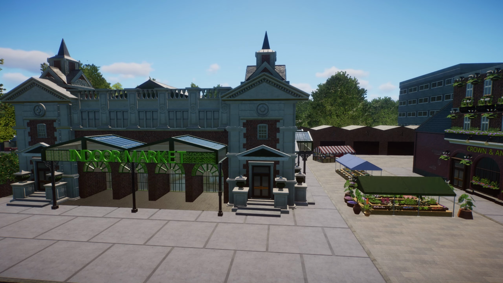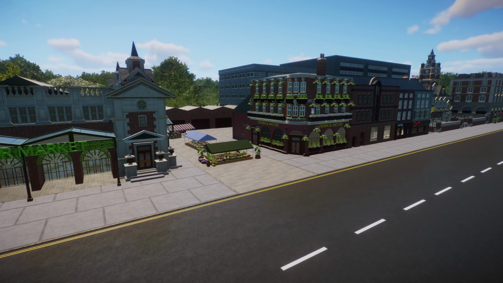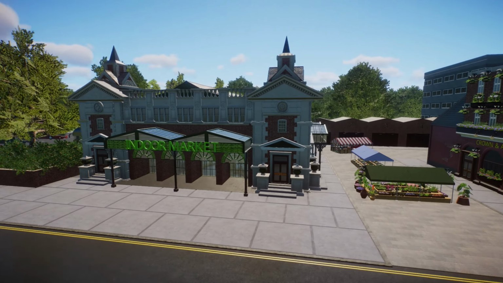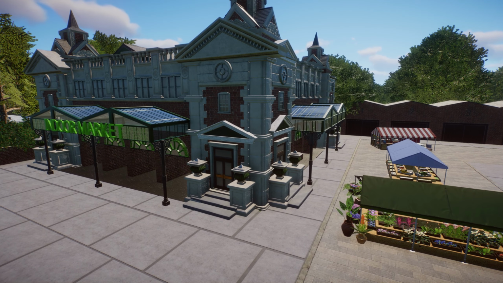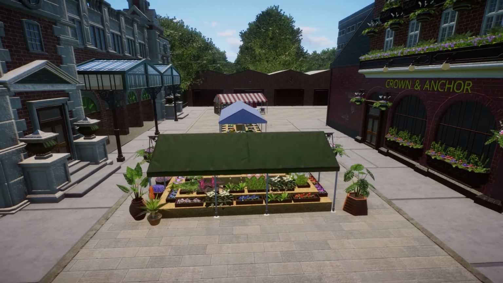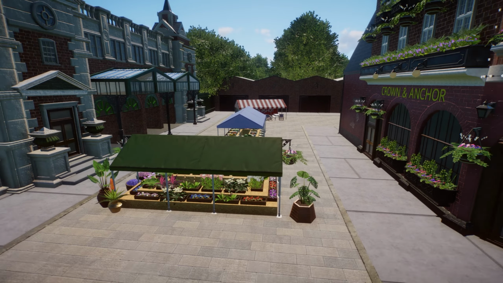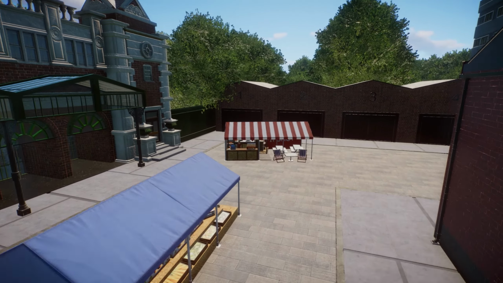So onto the fancier shopping district. For this, the buildings are drastically different from the drab concrete jungle of the budget block. This section is built with history behind it. I've got a Victorian indoor market, and that leads out to a few little stalls for an outdoor market. This provides a nice little home for that Pip Shop smoothie stall that I built about 6 months ago.